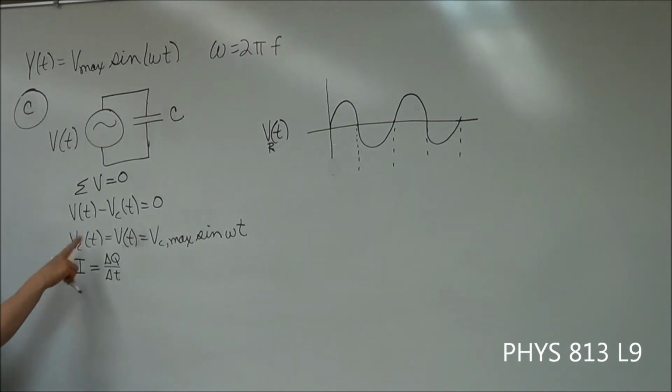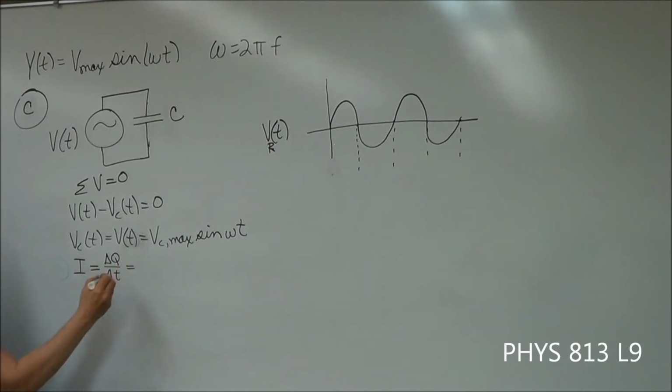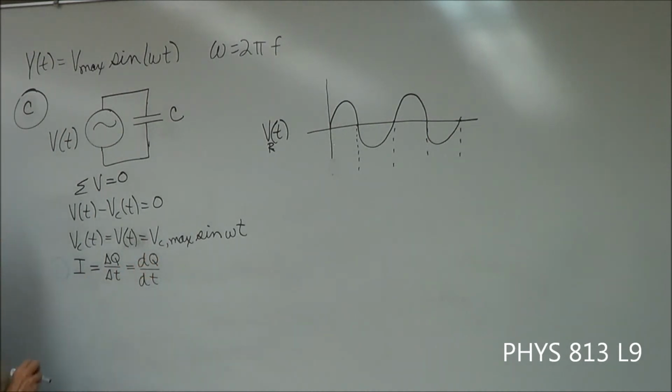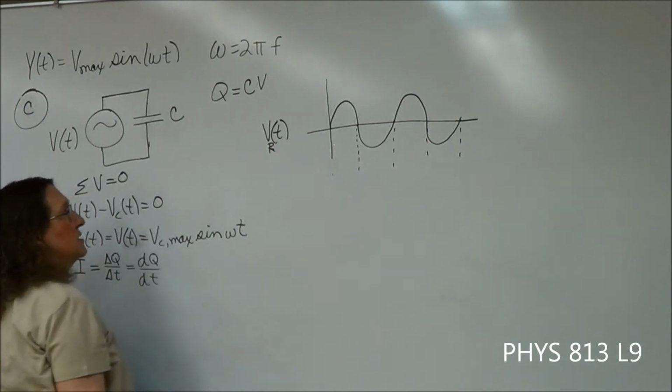But we can't really do anything with that with any of our equations. What we need to do is write this in terms of calculus. We need to write the time derivative of the charge, so dq over dt. If you haven't had calculus, I think most of you have, or if you don't remember it, that's okay. Just write down what I tell you here, and then it'll make sense in a little bit. Okay, now we need to look at an equation for charge on a capacitor. I'm going to put that over here. The charge is the capacitance times the voltage.